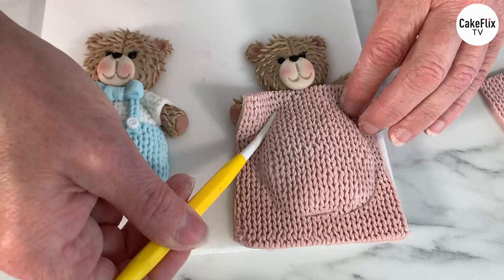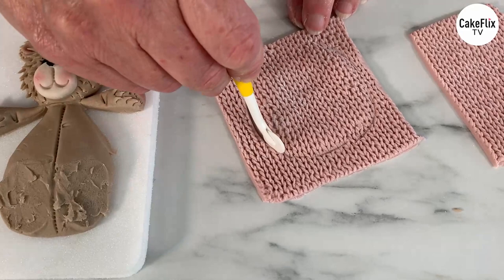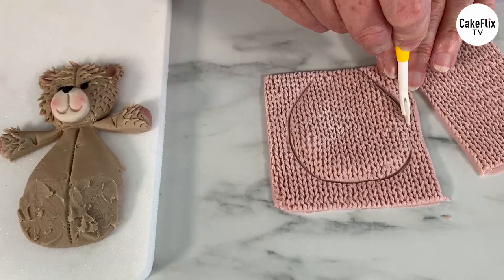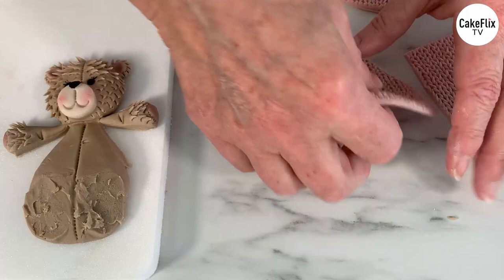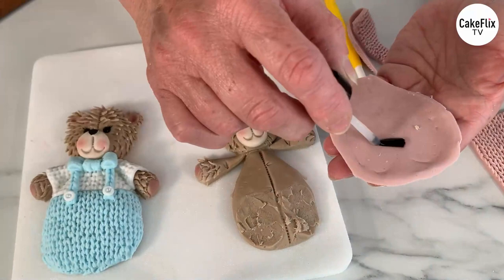Okay, so I've got that mark round with the Dresden tool. I take it off and then cut out. So follow that line round. Down here. Now I forgot to mark accurately under her chin, so if I just pop that back on, make sure it is in the right place, it's okay. Okay, so now I'm going to just brush the back of this with glue this time.